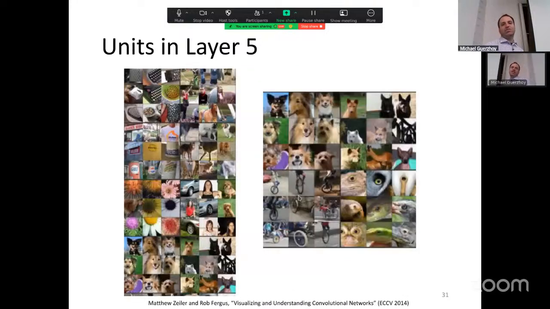If you look at layer 5, you have a neuron that specializes in unicycles, and you have a neuron that specializes in really creepy eyes. You have one for cute dogs, and you have one for flowers, and so on, right?